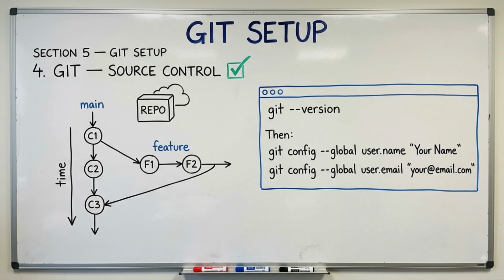Next is Git. Git is our source control system. When we're developing ServiceNow applications locally, our source code needs to be tracked, versioned, and eventually shared through a Git repository. After installing Git for Windows, the first command we use is git --version. If Windows reports that Git is not recognized, check the Git installation and PATH rather than changing your ServiceNow configuration. Once Git is available, we can configure our developer identity using git config with our name and email.